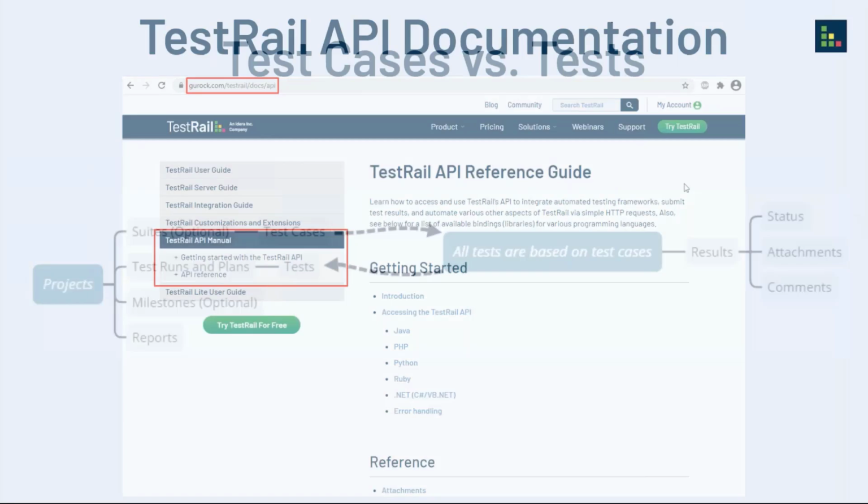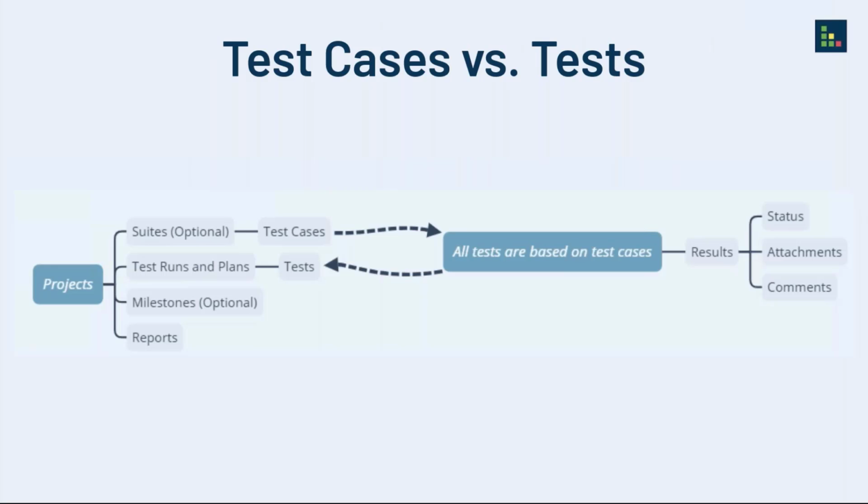The first thing I wanted to cover in TestRail is the difference between test cases and tests. One of the main API and TestRail topics that needs to be clarified is the difference between these two items. In TestRail, test cases are the processes which will be followed to carry out your testing.